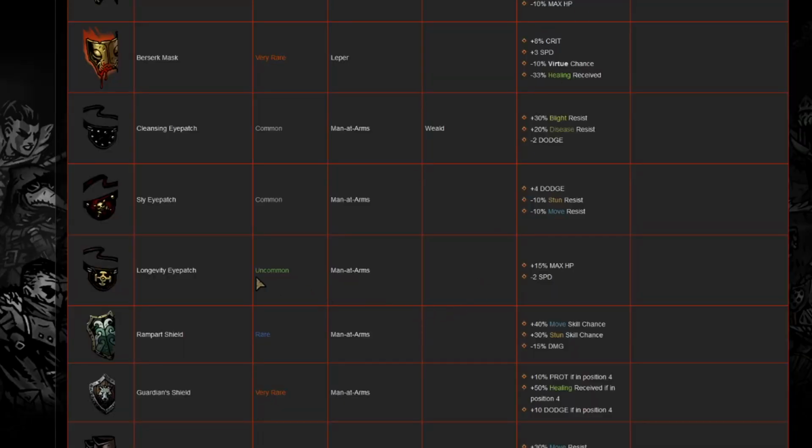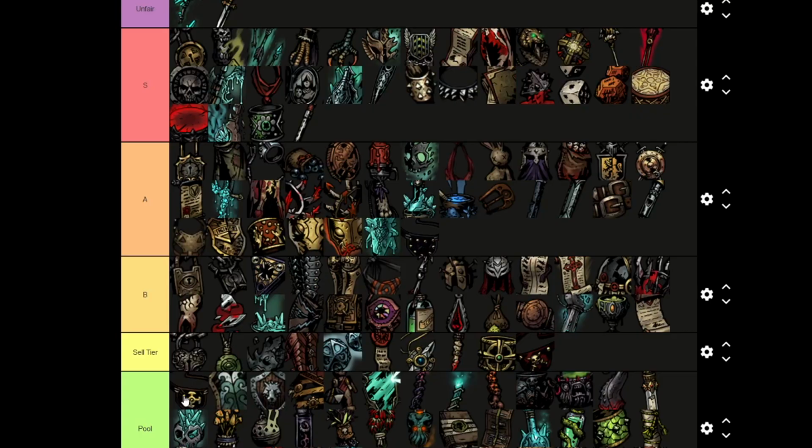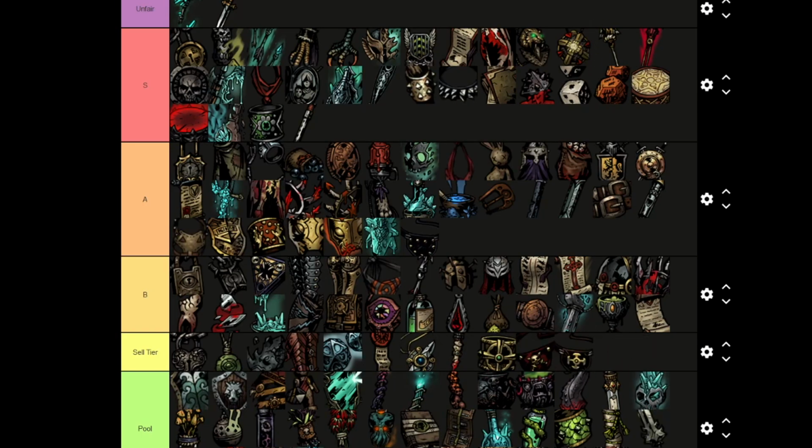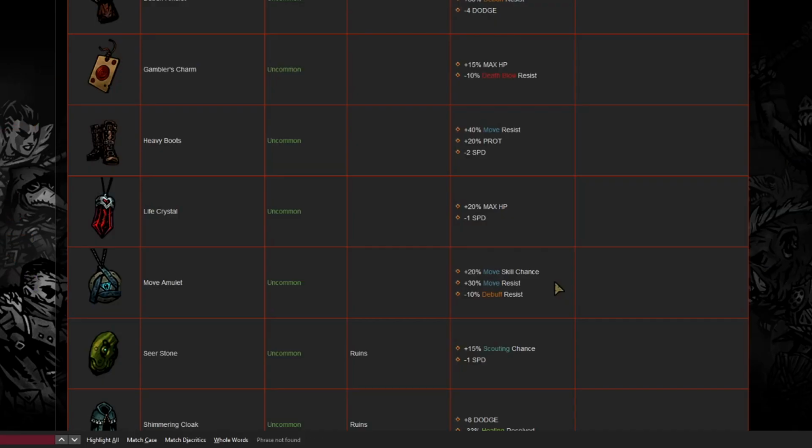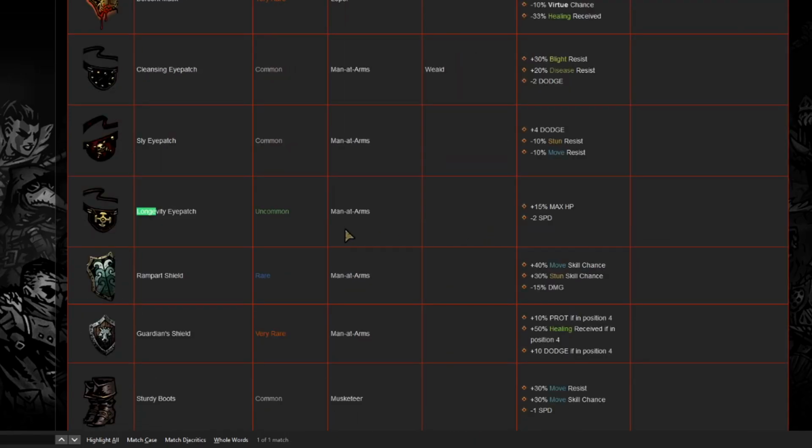Let's see. The Longevity Eye Patch. Okay. The first time I did this video, I discovered something, and then I got very angry. So this thing, it's a cell tier trinket, and I'll show you why. You have 15% max HP, and then 2 speed. Right? That's a class trinket. Life Crystal is plus 20% max HP and minus 1 speed, and it's a neutral. So why do I have a neutral power creep trinket in the uncommon pool where my class trinket is the weaker version? It's supposed to be the other way. The class trinkets are supposed to power creep the neutrals, not the neutrals power creeping the class trinkets.